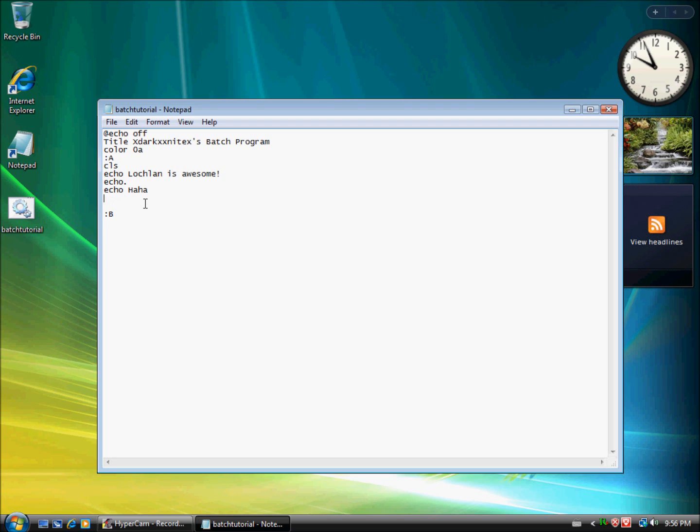We can erase pause and we can ask them a question with set /P. It's the slash beside the shift. And now it could be anything. We'll do question equals and type in your question.